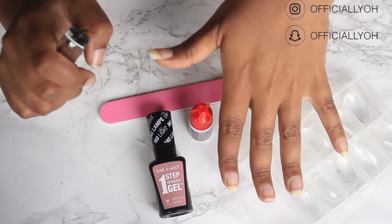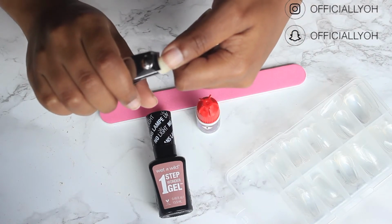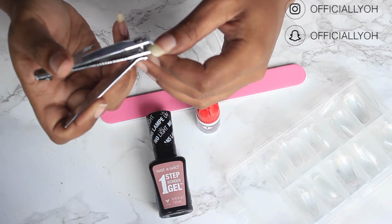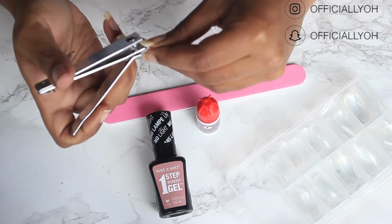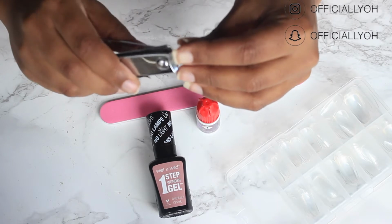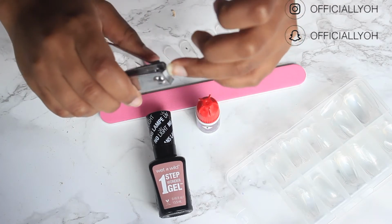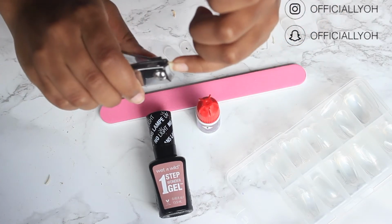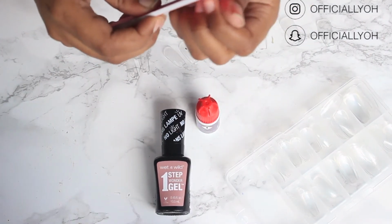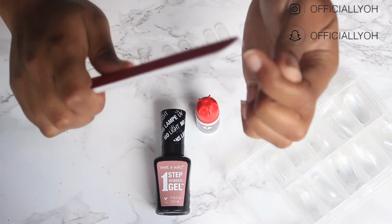The next step, you want to go in and cut down your nails. Now this step is optional, you don't have to do it. I just chose to do it because I didn't want my nails to peek through the press-on. But if your nails aren't that long, you don't really have to do this step. As you guys can see, my nails are really long, so I have to go in and cut them down when I do this step, which sucks because they have been growing super long since I started doing them at home. But I do cut them down every now and then. I don't do it every time I do press-ons, but I do it enough. And then you want to just file them down and make sure that each tip of the nail is smooth.